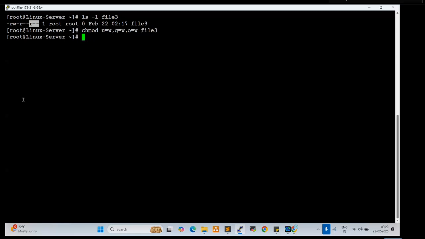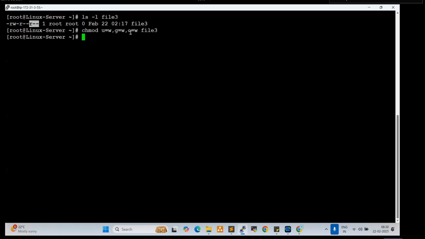Now what happened here? What did I do here? Are you following, everyone? Are you getting bored? No, right? So we need to understand these commands before going to work on any projects or any advanced concepts in AWS. First, you need to understand these concepts. chmod u equal to w means write permissions, g equal to w means write permissions, o equal to w means write permissions.